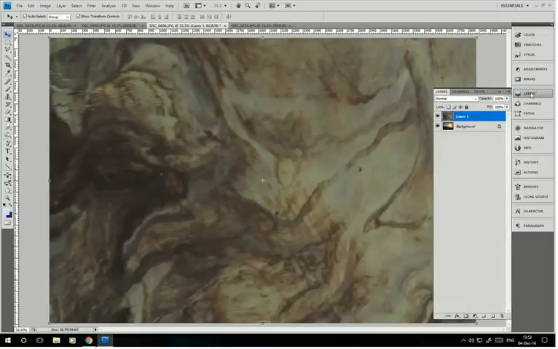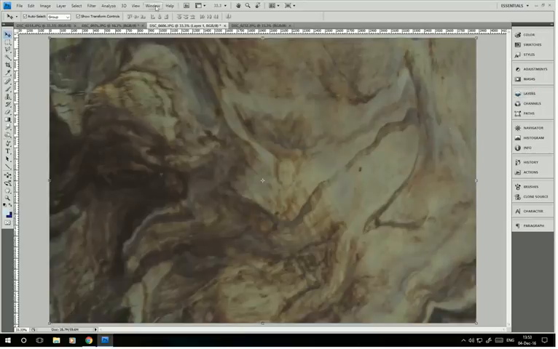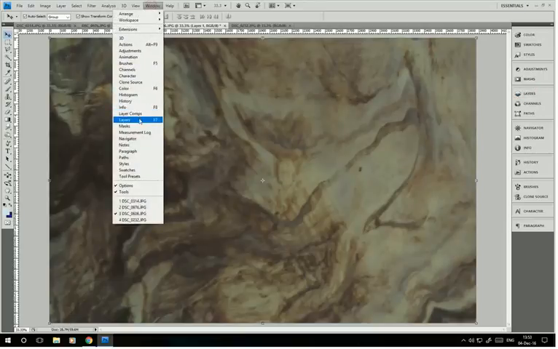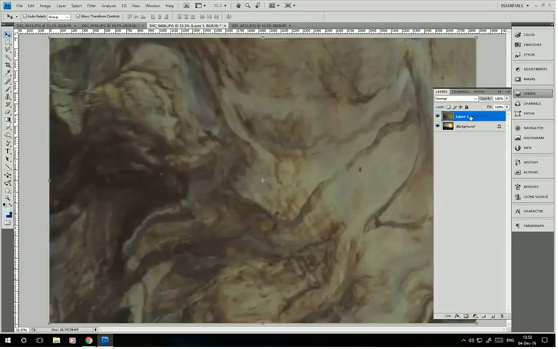This is the blending options. So in the layers, and if you don't have it laid out there, window, layers, and that'll open it up. Okay, so now I've got a layer on top of the background being the landscape. Make sure that that layer, the texture, is highlighted. I'm going to call that texture just for future reference.